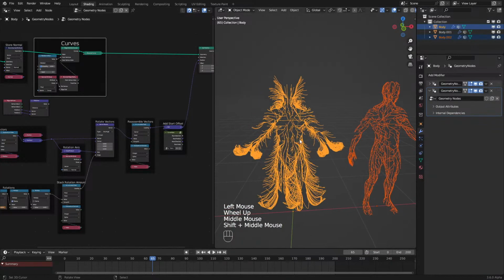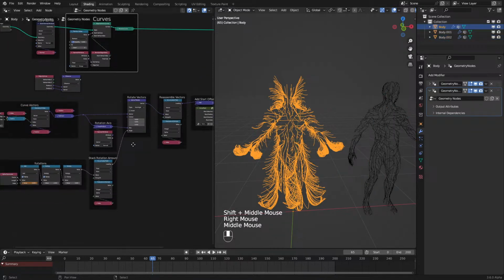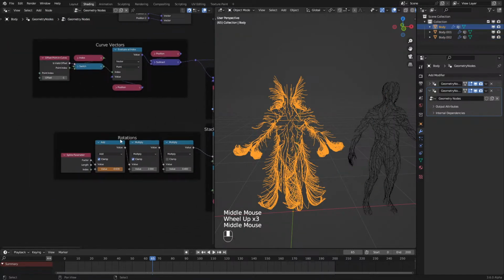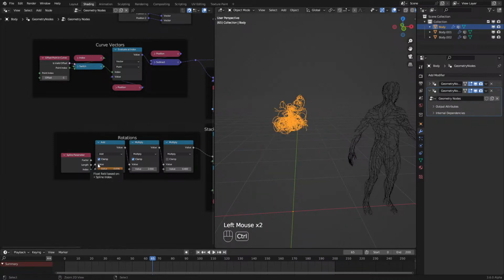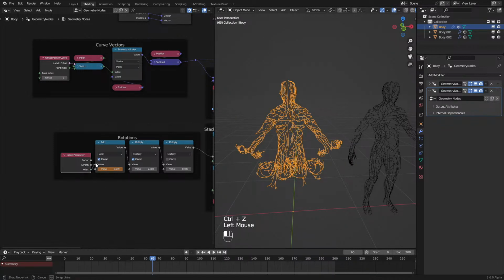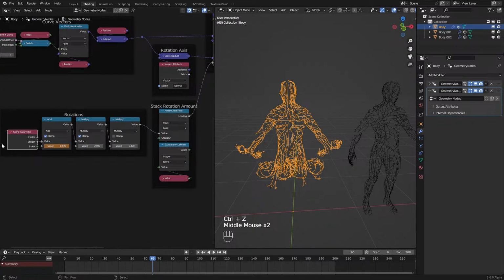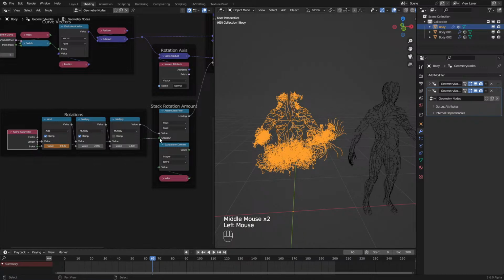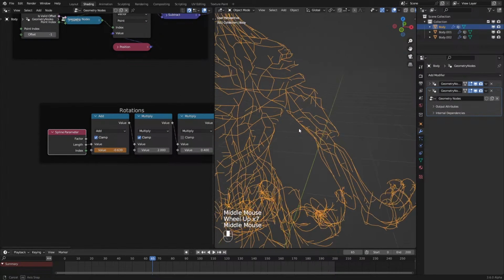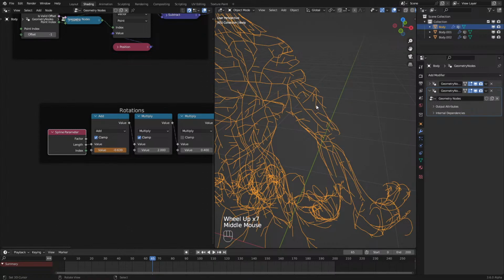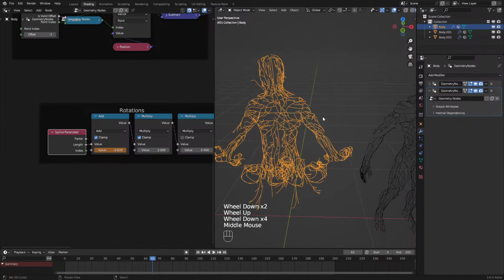Okay. So what else can I try to do with this effect? So we have that, and we also have the index. But that... Wait a second, does that give us the spline index? Have I been doing this wrong this whole time? No. Okay, no, never mind. That just gives us like the 1, 2, 3, 4, 5, 6 along the spline.